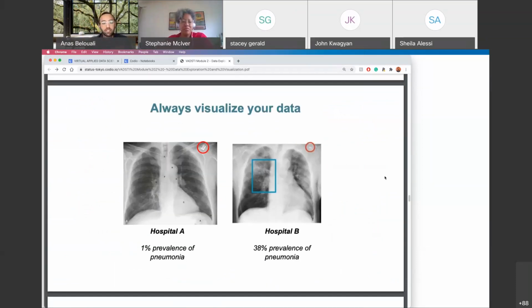Okay, this is another use case where you want to visualize the data, but it's slightly different. Say, for example, you have some chest x-rays from two hospitals, and the task as a data scientist is to predict pneumonia. So I have a chest x-ray, and it's a classification task, right? And you can build some deep learning model using a CNN to predict pneumonia versus non-pneumonia. Anyone can guess what happened? We can build the perfect model, or a good model, but it could still not be doing what it should be doing, which is detecting pneumonia.